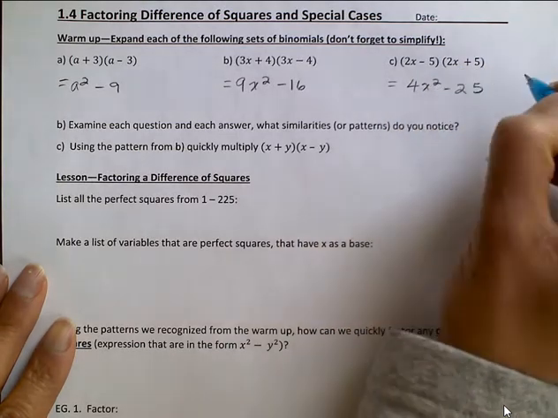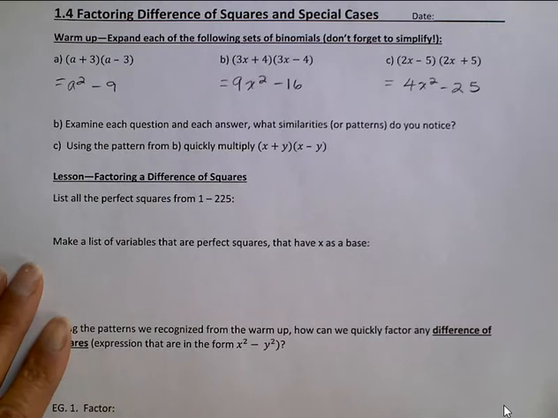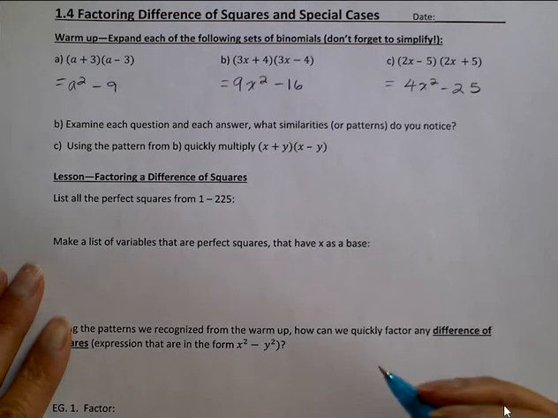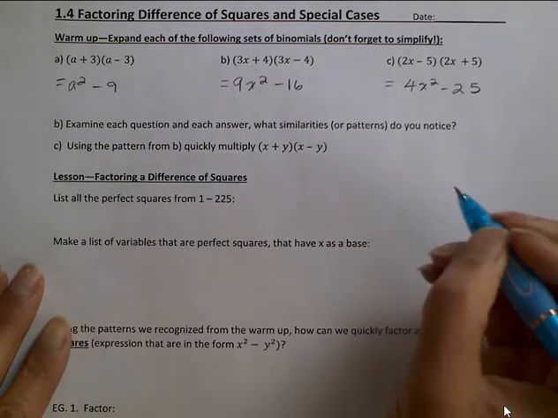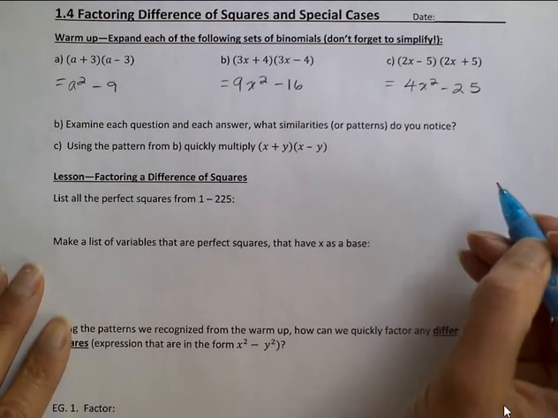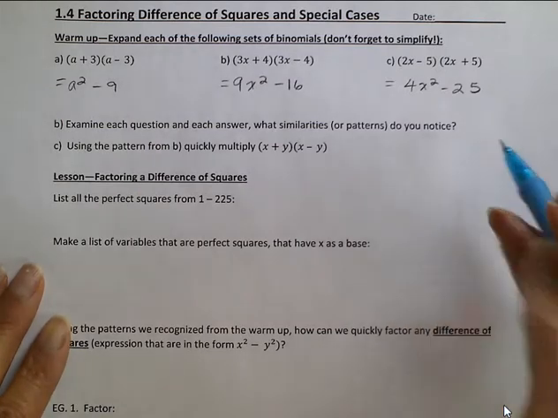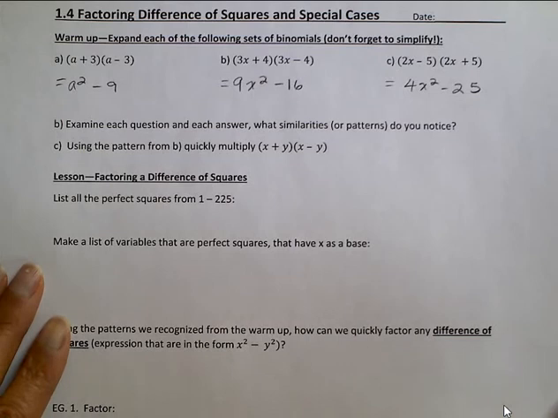Okay, so again, if you missed something, you can rewind the video or you can refer to the PDF of the notes. So B said to examine each question and answer: what similarities or patterns did you notice? If you haven't already answered this, pause the video and think about those answers, and then do C as well.